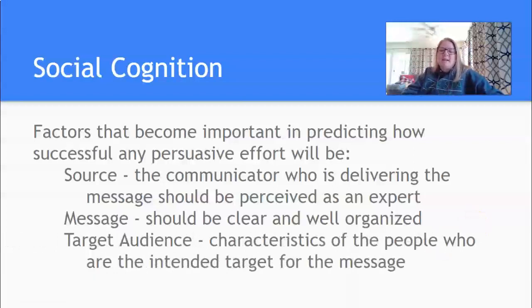Characteristics of the people who are intended as the target for the message. So I always use this example because I think it's super funny. And right now we're all at home most of the day, right? So if you watch TV at all during the day, what are the commercials that are on? Well, there are a lot of commercials for Life Alert, lawyer commercials for basically injury attorneys.